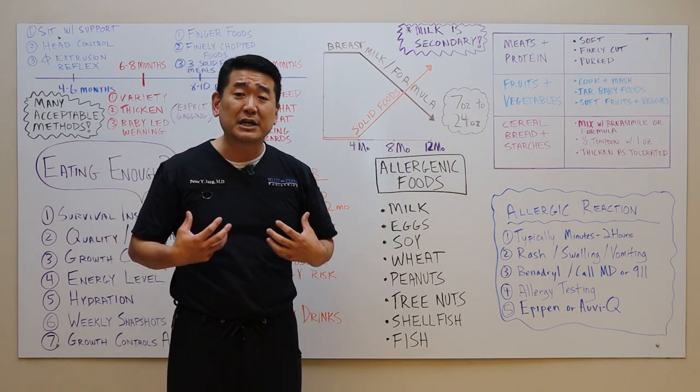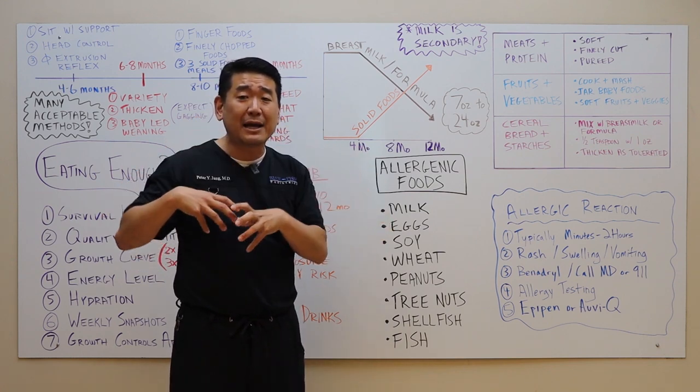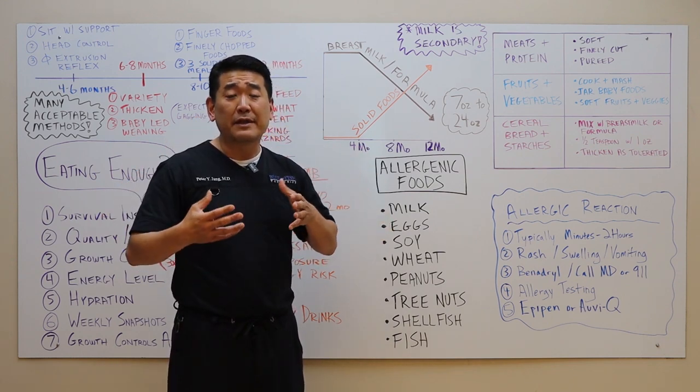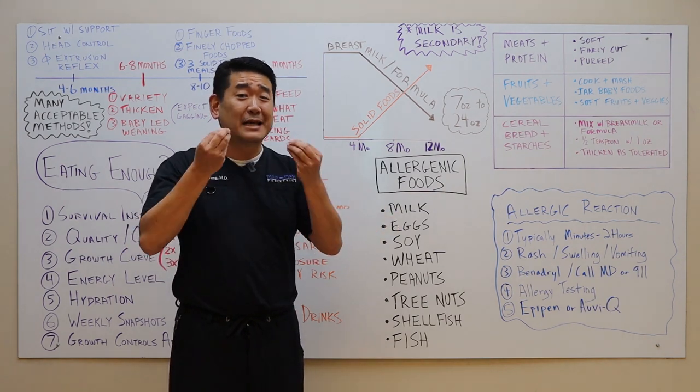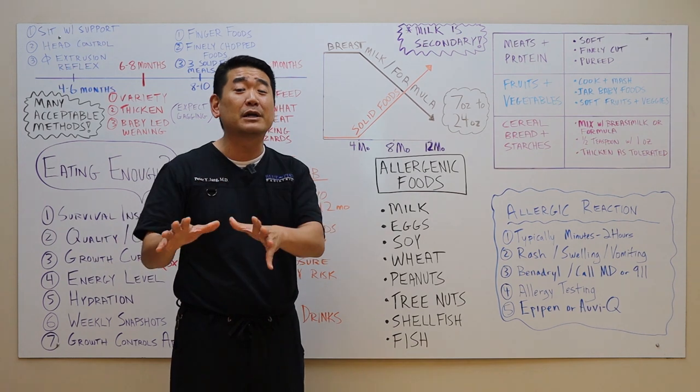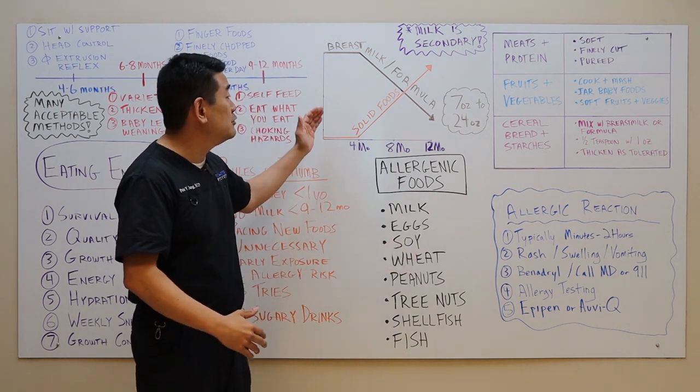A well-balanced, solid food diet is much more nutritious and healthy for the baby than simply giving breast milk and formula. So what we want to see is a decrease in the breast milk and formula and an increase in their solid foods. If you think about it, what is breast milk? It's whatever mom is eating, her nutritious diet, which is packaged into breast milk, and that's what you're feeding to the baby. Why not go directly to the source and give them the same foods that mom is eating rather than doing it through the breast milk process.